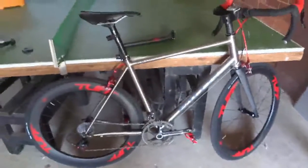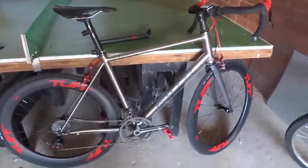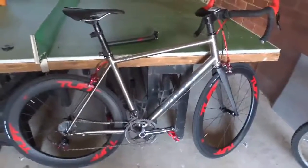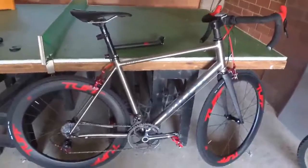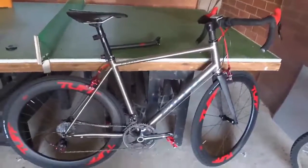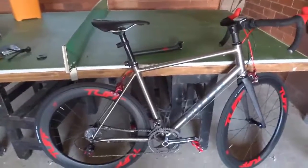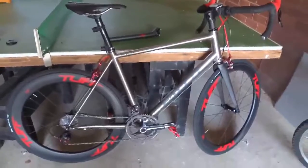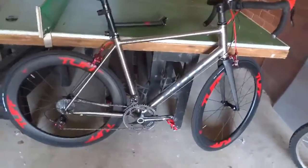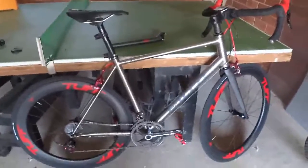Now, what you can do, if you want to do it yourself, you can experiment putting the saddle up 5mm at a time until it suddenly feels too high, and then lower it back down again. Try it out for a couple of rides, and if it feels good, stick with it. Then start playing with the fore and aft of the saddle so that you're sitting in the right place on the saddle and your knee position's good. If you ever start feeling any pain, or if you're rocking too much with your hips, then obviously you've got it wrong.